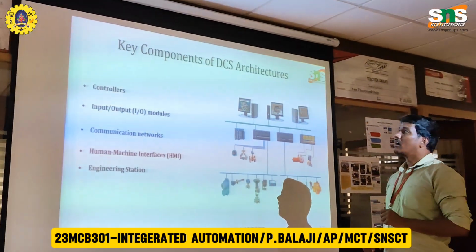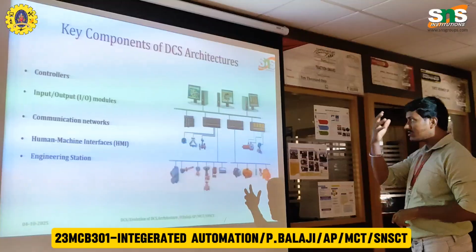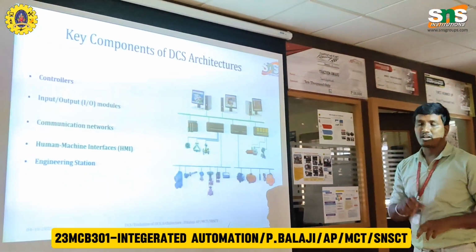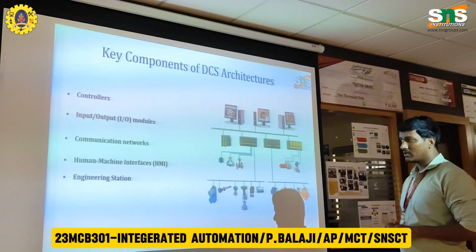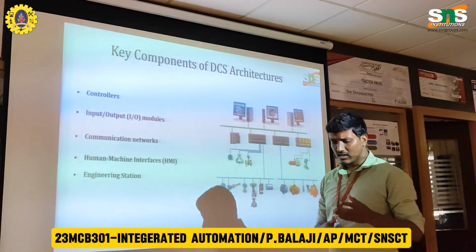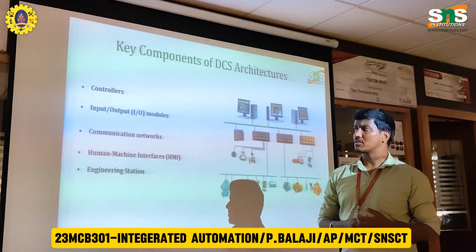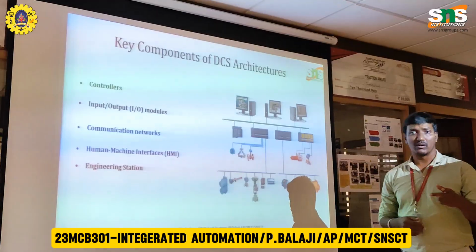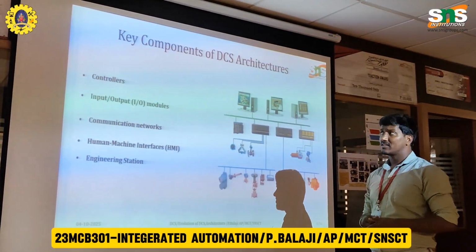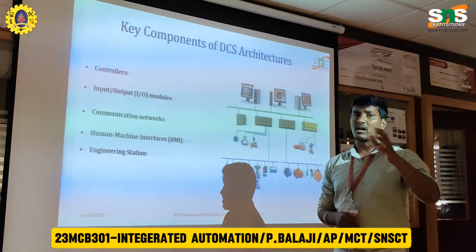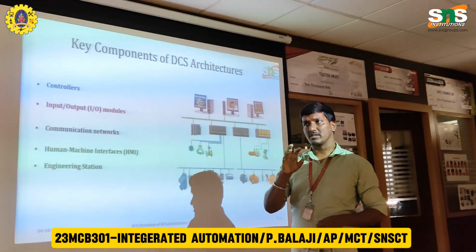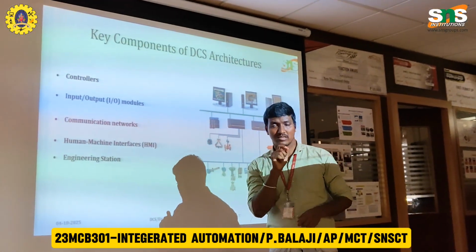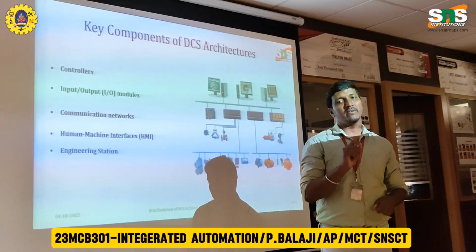In this video we are going to discuss the key components available in our architecture. Like controllers. Controllers will have a PLC, programmable logic controller, remote terminal units, and local control units, which are used to control all kinds of field devices. In the PLC, symbol based programming applications are available.